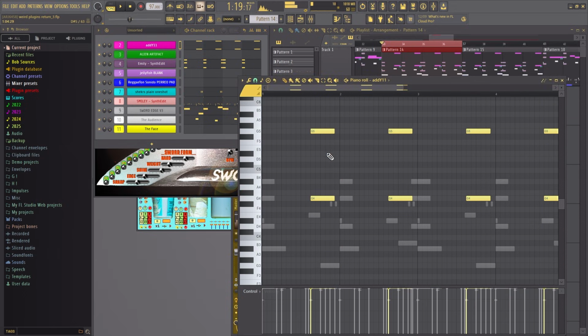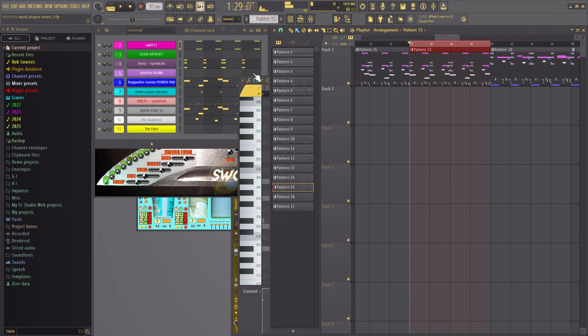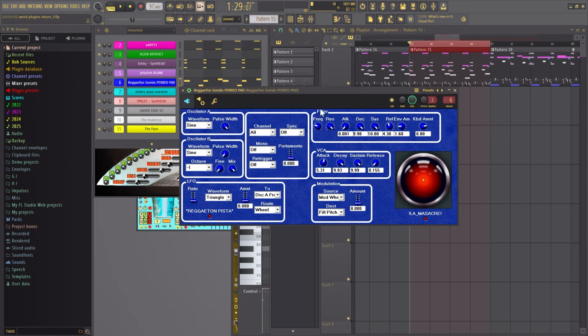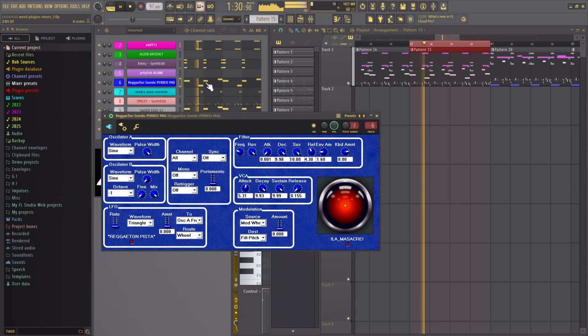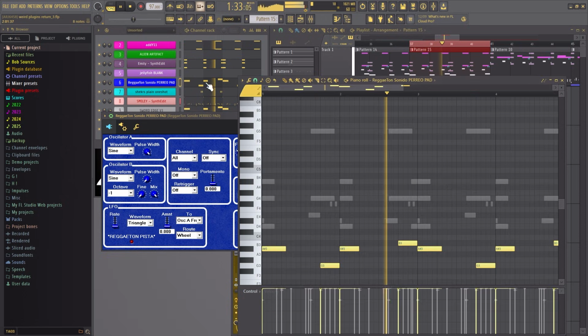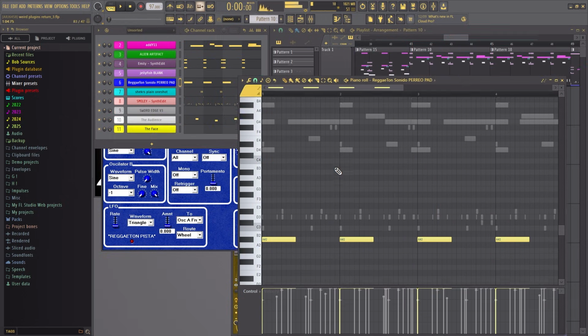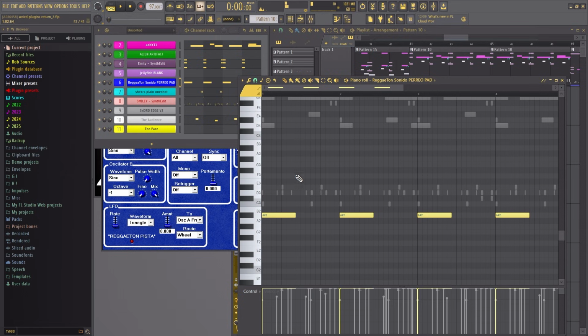I like how this just creeps in. But then I was like, wait, we need a big old sub bass. And I was thinking I might just have to get me a 808 sample. But then I was like, no, wait, I could just sine wave reggaeton pista and that'll be that. And then it just, you know, follows the Emily.